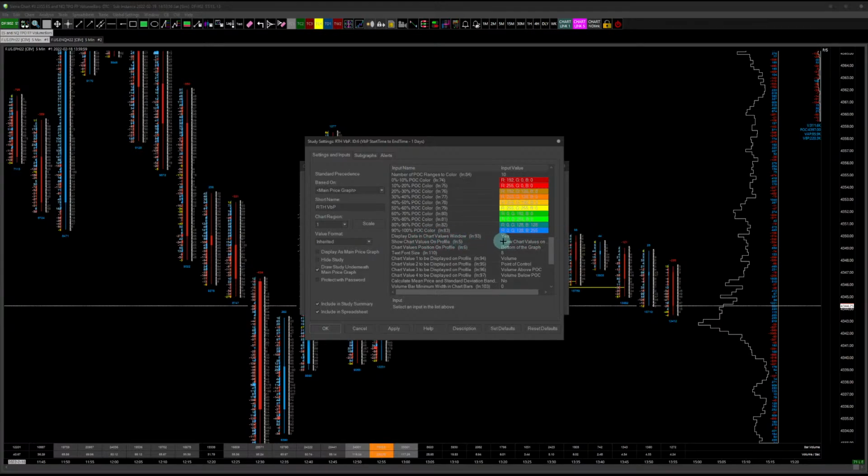Show chart values on profile. You're showing chart values on profile with labels. So here's the label: volume for the session, POC for the session, volume above POC, volume below POC.